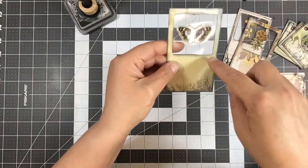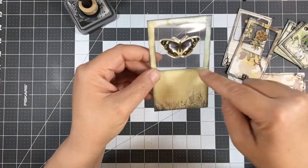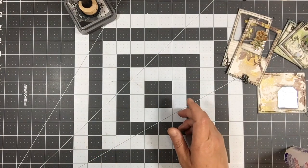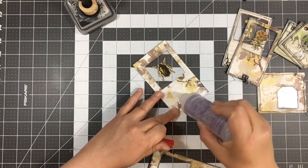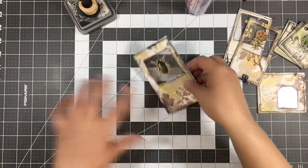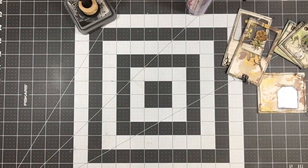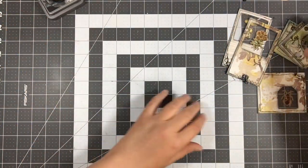I just cut these out with an X-Acto knife, and I don't like doing that. I cannot cut straight at all. So that's why I ordered a punch. I don't have a punch in this size, so I just cut those ones. I'm gonna bring this one back so I don't lose the two pieces, and I'm gonna add a little bit of glue in here quickly. Okay, now those will set by the sewing machine here to sew. Okay, so we'll start decorating these.